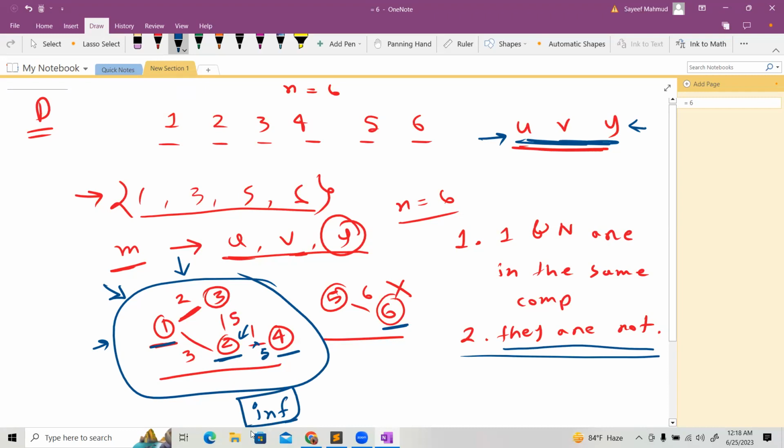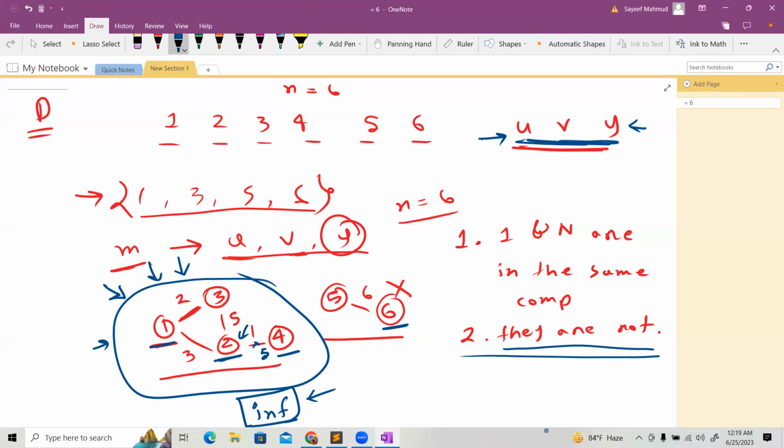So is this understandable up to here? The case for when the answer is infinity, is this understandable? Any doubts up to here? Five and 6 can be used in output, but we are not going to use them, because if we just take this subset, we can keep taking them forever without disobeying any of the restrictions.